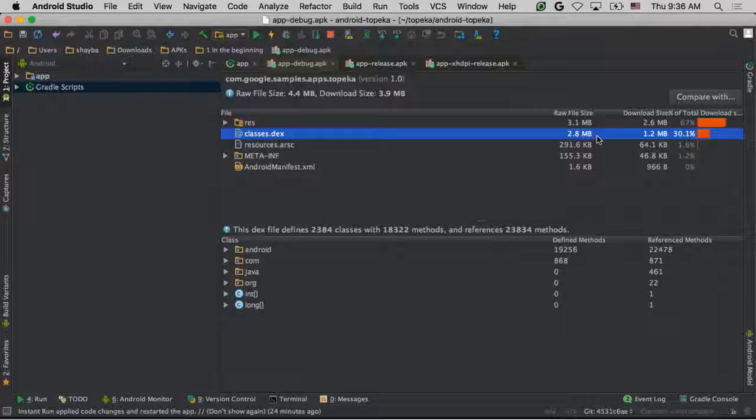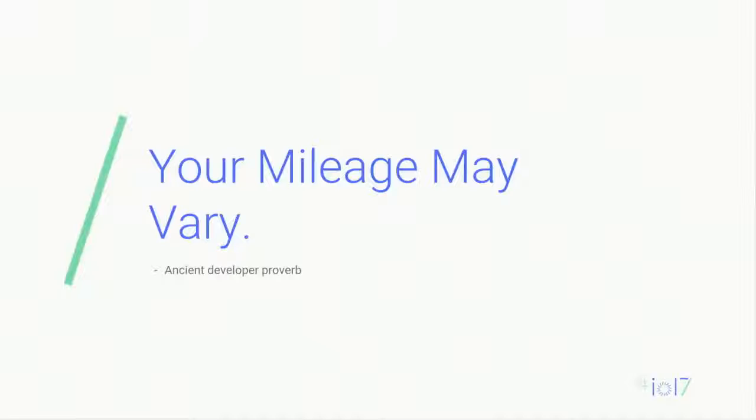We're going to show you a bunch of tricks you can use for this particular app, which we're going to use right now on stage, and we're going to show you their impact on the app size. For your own app, your mileage may vary. Rather than memorizing these particular steps, if there's one lesson that you should take home from this talk, it's that optimizing your own app size begins with finding out what's in it and tailoring to that. All right? So, first step we're going to take is to use ProGuard.